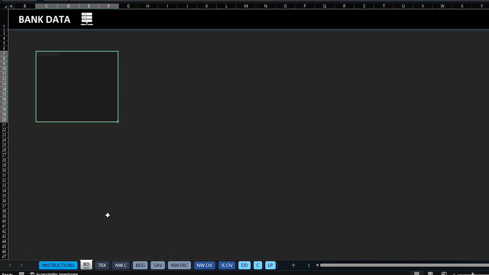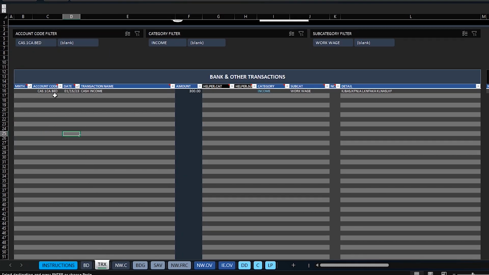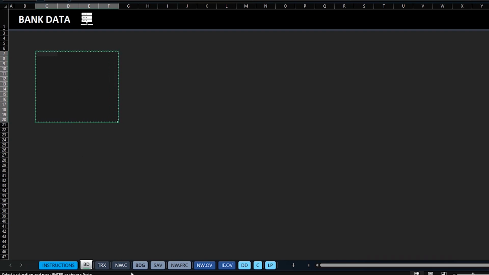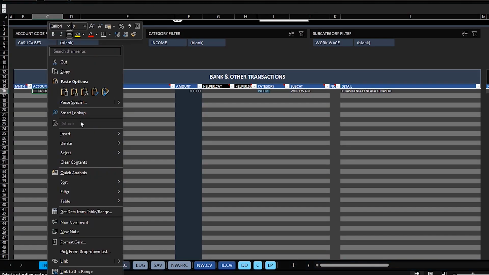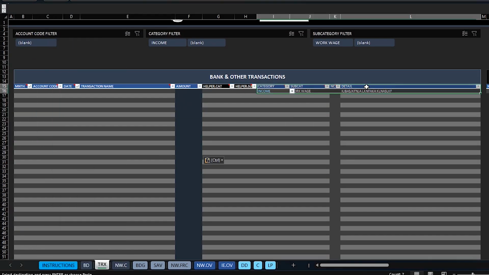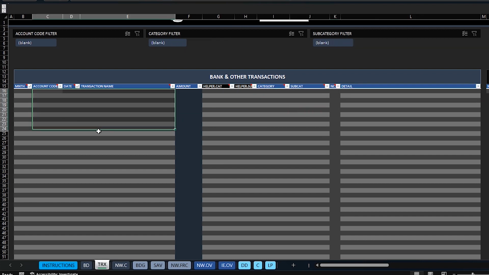So basically what I said about the bank data sheet, you would get the output from here and paste it. I'm going to paste here, of course, it has no information. I'm going to delete this. And it's going to paste like so, all the information. And now you have to input the month where those transactions need to be assigned. So in this case, let's say they happened in January 2023.